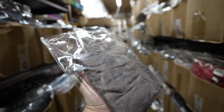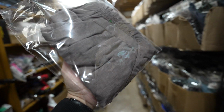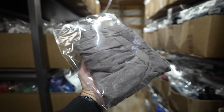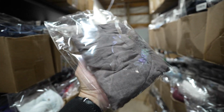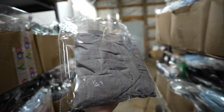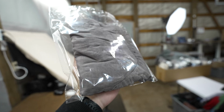Here's another plus size top. This is a Coldwater Creek women's 2X blouse, also listed about 2 to 3 months ago, sold for $19.95 plus shipping. That is the one benefit to picking up the plus size tops and plus size dresses: typically the sell-through rate on these items is pretty good.